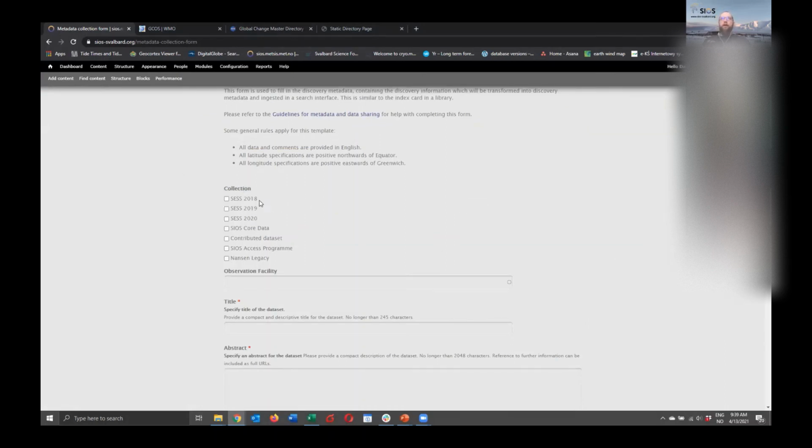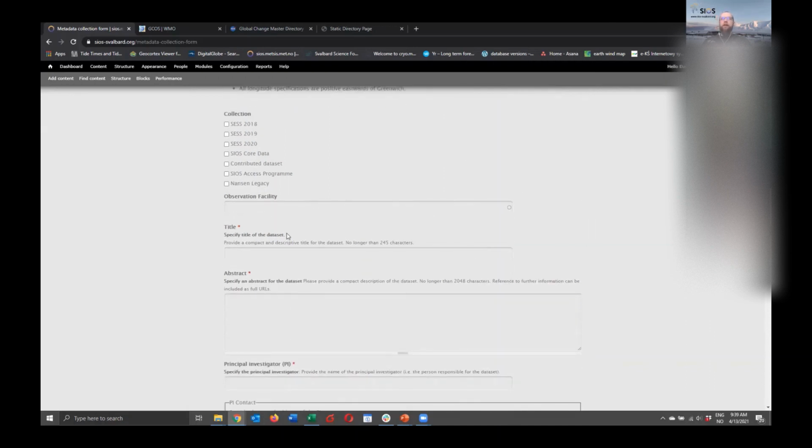So for the collection, you can choose, if it's relevant, what type of data you would like to submit to the metadata collection. It's important. Here you can find the guidelines for metadata and data sharing. So part of the information that I have presented in my presentation will be available here. Some of the fields are mandatory.